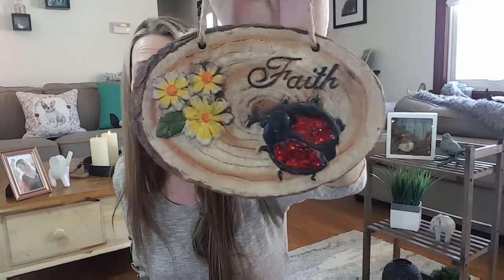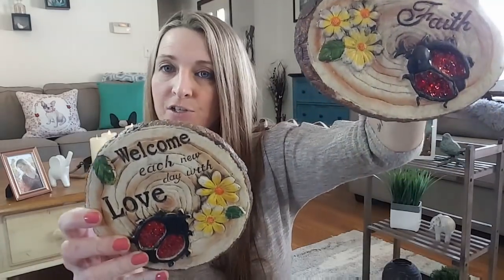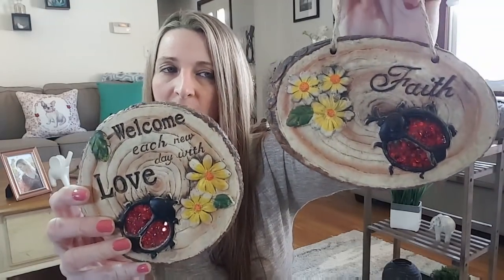I picked up this stone slate plaque that says Faith, and it's got a red ladybug. I thought that was really cute, and I went ahead and got the stepping stone to match — it says 'Welcome each new day with love.' That's all you can do, right? Start your day out with love and faith. I had to get another frog — I bought the other two frogs last year and didn't see this one, so I needed it. I'm just a little worried about water getting in there and critters making a home in my frog's mouth.